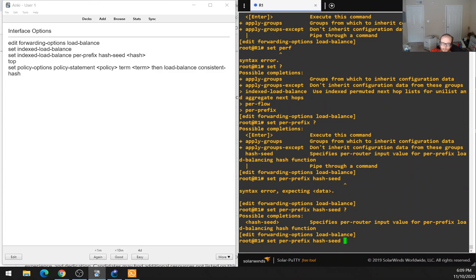Okay, so I've got to actually give it a hash seed. It's basically just a MAC address. So 1, 2, 3, 4, 5, 6 will do it because these are hexadecimal.